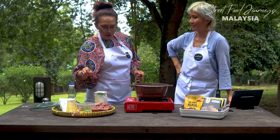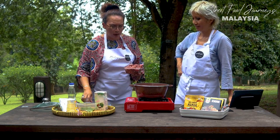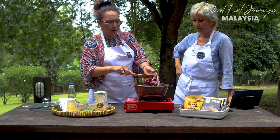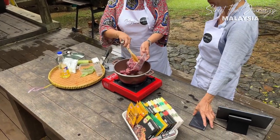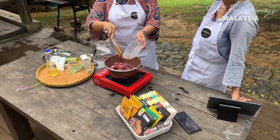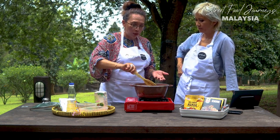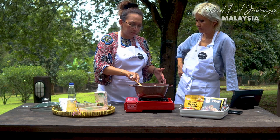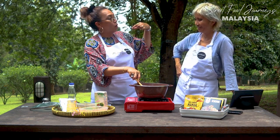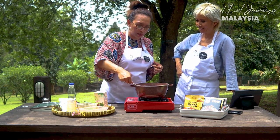Okay, sure. Show me what you do. I cut it into cubes. Okay. Beef, so. What kind of beef are you using here? Well, in Europe, I don't know how you call it in English. I don't use tenderloin, of course, it's expensive. You can use it if you want to. But normally I use either what is this? Thigh or shoulder. Okay. Sure. That's the best one for stewing, right? Okay. Yeah.